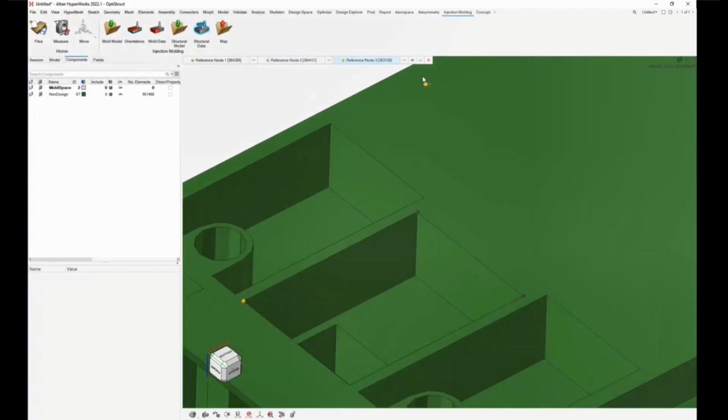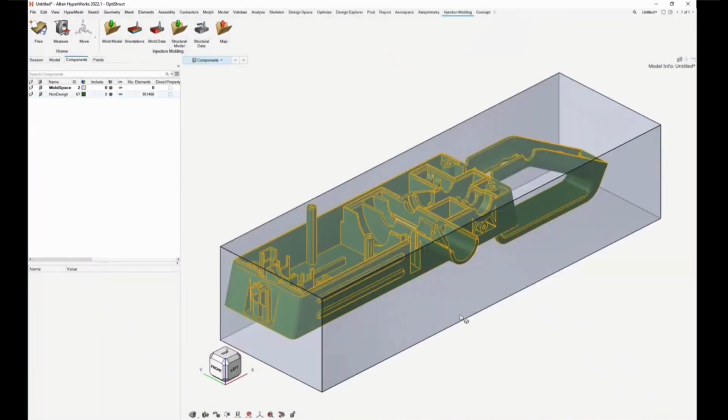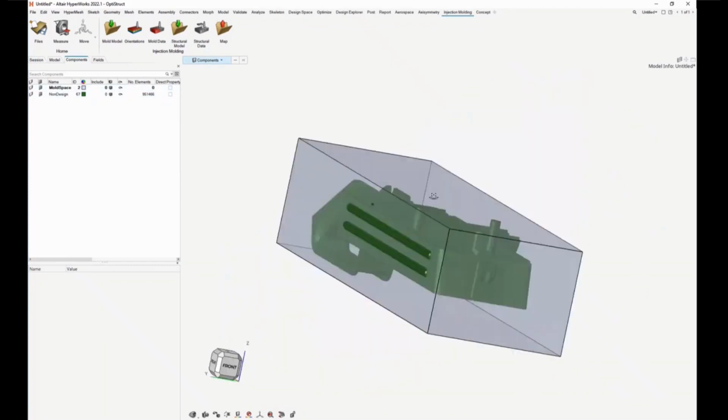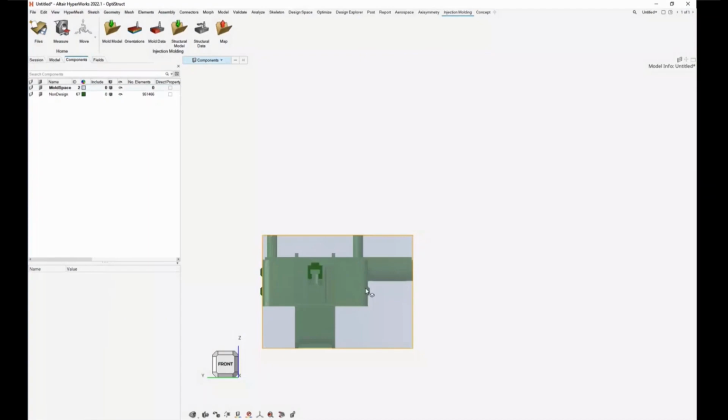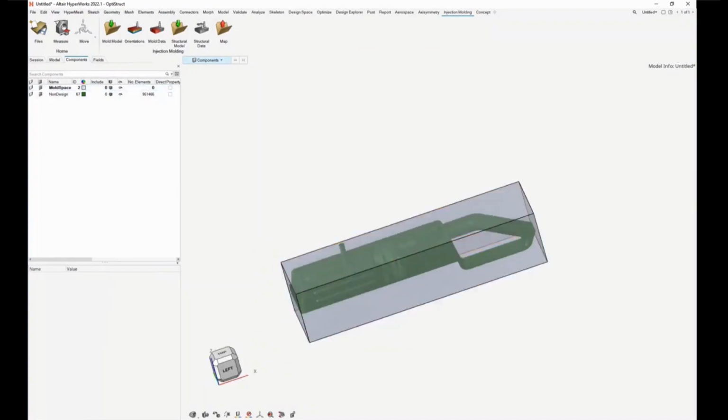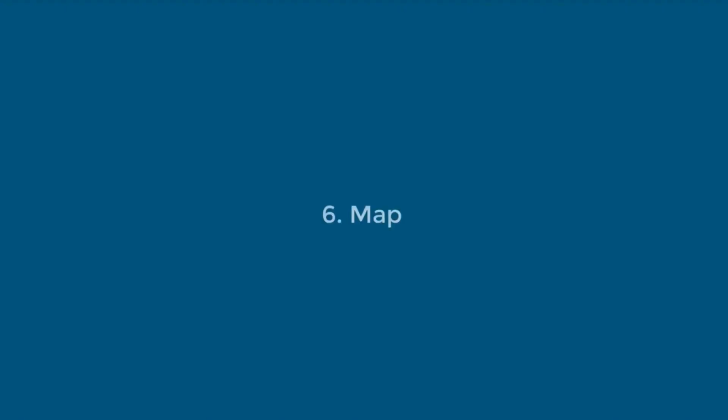So very, very easy, just the 3 nodes. We hit OK, and then everything is set in the background. And with all the information that we have provided, now you can see that we have been moved to the correct place, or to the correct space. And now we can basically go and continue with mapping.